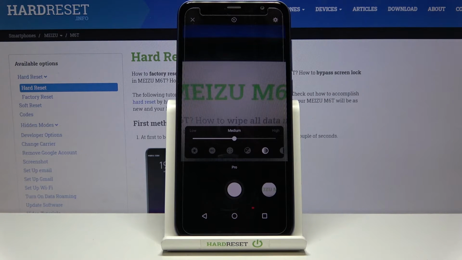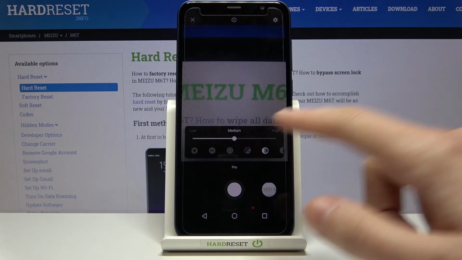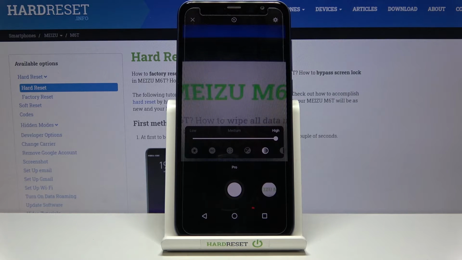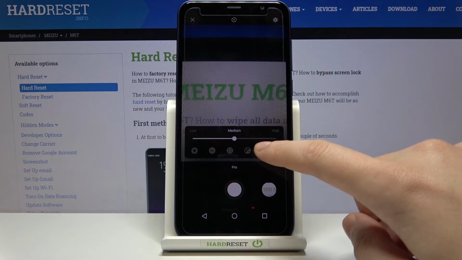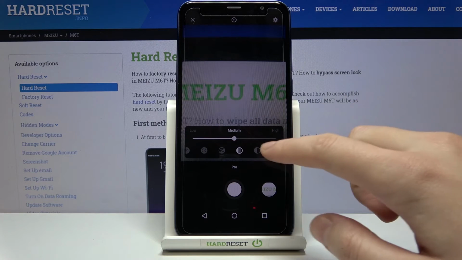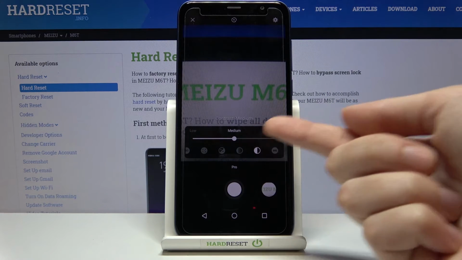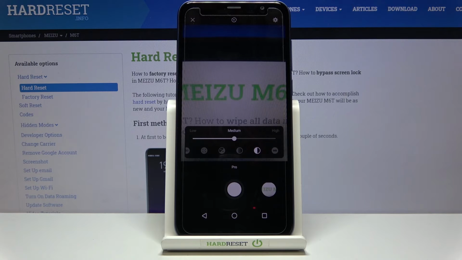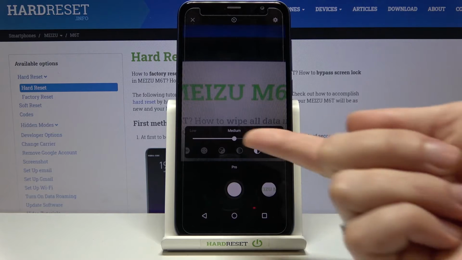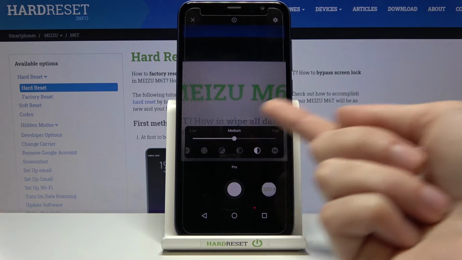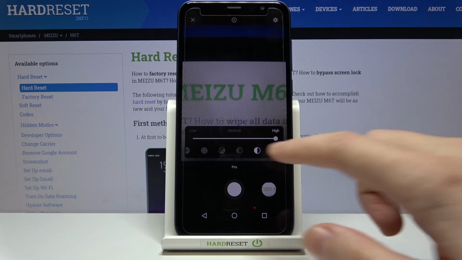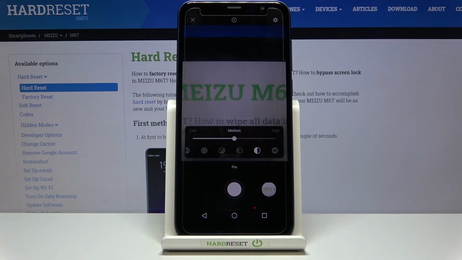Here we have access to the saturation, and we can pick how we want to saturate the colors in the picture. We are on medium. By going to the right we go to high, and to the left we have low. So this is how to use this. Now let's move on this settings bar to the right, to the next button with contrast, so we can adjust how much we want to contrast our picture, and similarly to the saturation we can pick from medium contrast, high contrast and low. So this is how to use this.